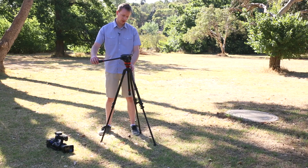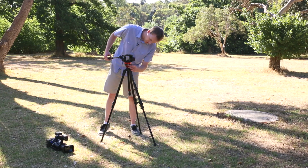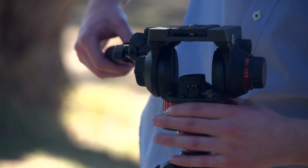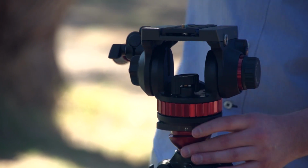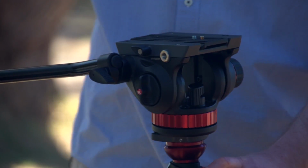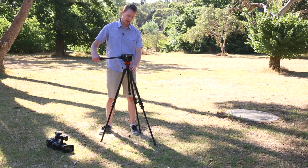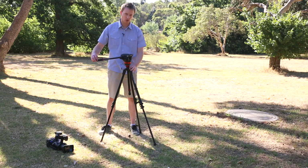If I do want to adjust the friction or the resistance as I'm panning left and right, there is this red ring. If I move that around clockwise, looking from the top, then it's going to add more resistance. So this would be useful if I had a larger camera. If I go back anti-clockwise, there's going to be less resistance and it's easier for me to move.